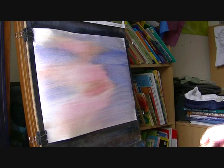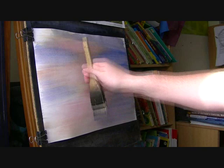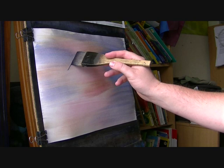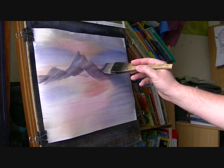Before I do any more, I'm just going to put the mountains in now. I'm going to mix — just take a bit of all the sky colours, mix them all together, and then maybe even add a bit more Burnt Umber to the mix just to get it nice and dark. Then pick where you want your peak — generally the focal point, on your thirds, either a third of the way or two thirds across. I'm going to go somewhere about like that, up nice and high and then come down. Maybe there's another little peak there, a bit more dark, and then put another one over here on the right hand side, all the way down.